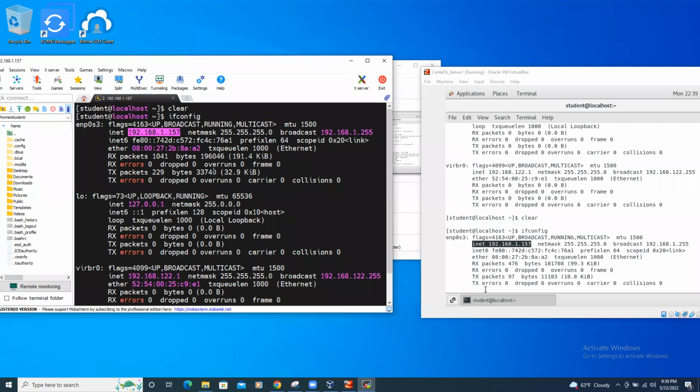The difference is that MobaXterm is just an SSH tool, a tool that you use to connect to your CentOS. So for example, if you're working in a corporate or enterprise environment, they would mail you a laptop.